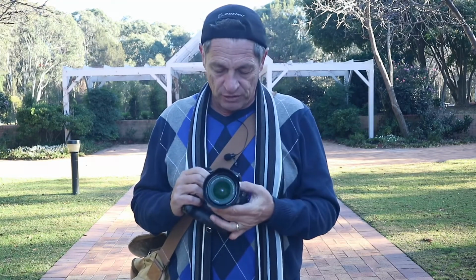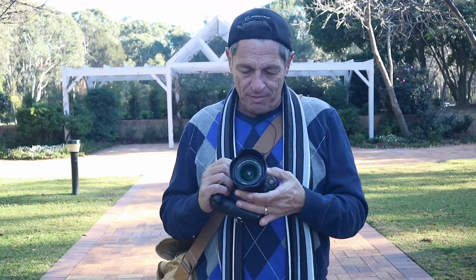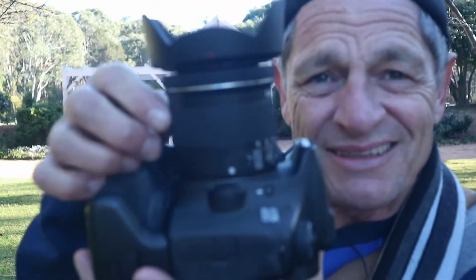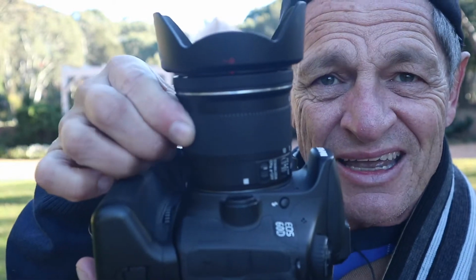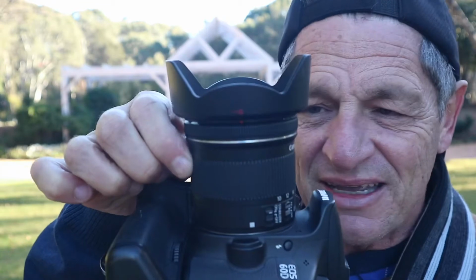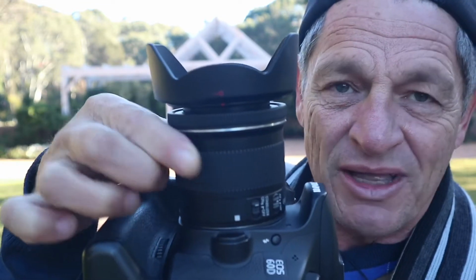But overall, it's a very good lens. Oh, and there's one other thing I forgot to tell you. I don't know if you can pick it up on the camera, but between 10mm and 18mm, there's not much difference. I don't know whether you can see it. I'll wait for the camera to focus. You see the movement there? Come down a bit, 18mm to 10mm. There's that much of a gap between 10mm and 18mm when you zoom in and out. Not much to play with.